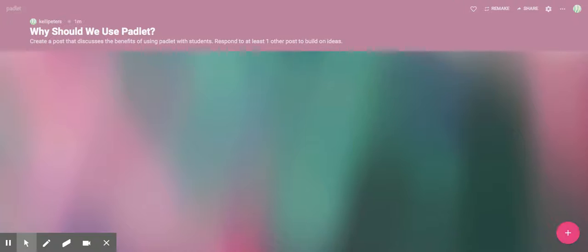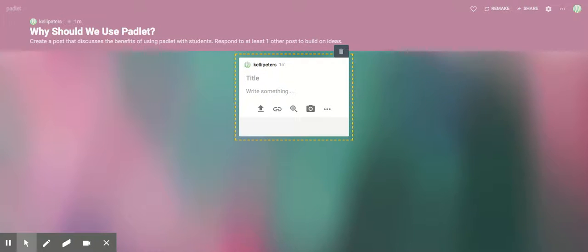So once you've shared this with students, they will get to see this page. Students will follow the link on their Google Classroom assignment, and they'll get taken to this page. In order to post on this page, you'll click this pink plus button in the corner. When you hover over it, it'll turn into a little pencil saying that you can edit. So I'll click on that, and here is my post. You can see my name is already added up here because I had that turned on in my settings. So any student that posts, their name will be on here.